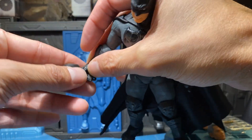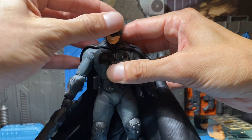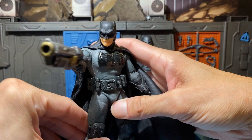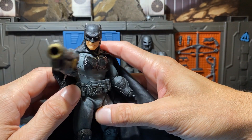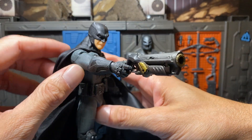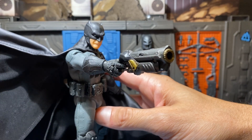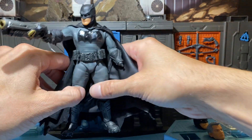I love these figures from Mezco, especially their DC line — I don't buy DC from anybody but Mezco nowadays. She came with a blast effect. I guess I have plenty to use but this hole is ginormous so I don't know if they'll fit in there. Do something else, get creative. Look how easy that is to pose — boom. Lazy posing 101 but yeah. Boom.